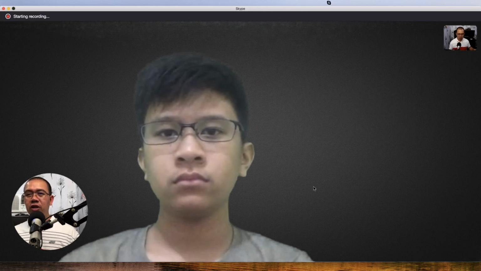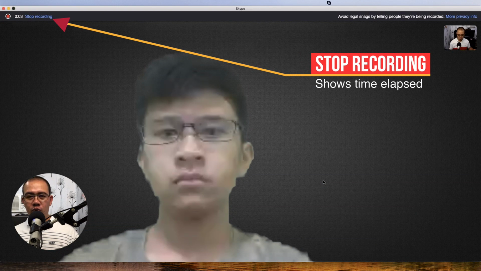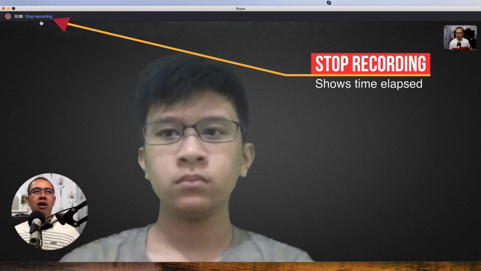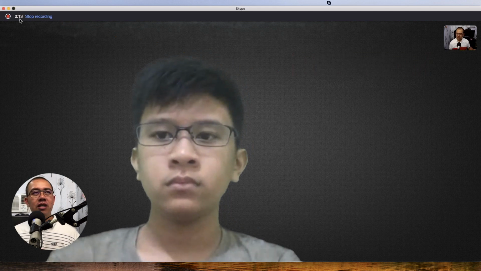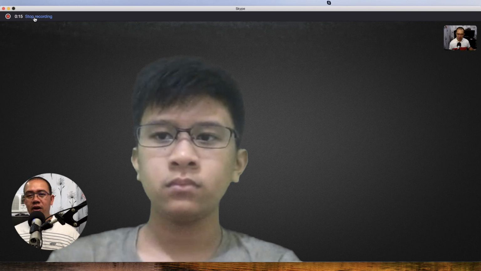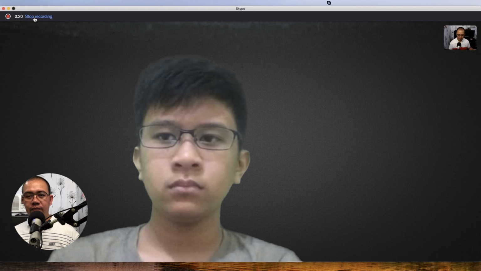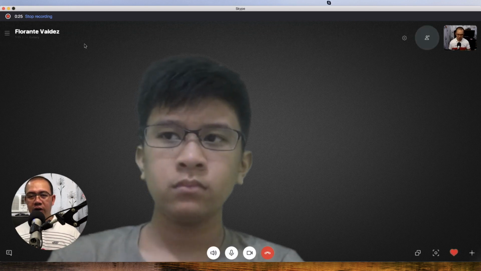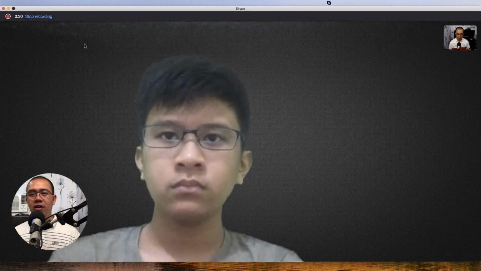Now, once you click on Start Recording, you will see there that there is some sort of a switch that turns on the recording. On the upper left corner of the screen, you will see there that there is a timer that's started, and there's also a dialog that says Stop Recording. That is on my side of the screen, but on the other side, which is Cyrus' side, he will also see a notification that I am recording the call. You see that on your screen, Cyrus?